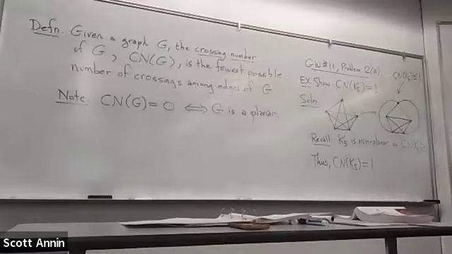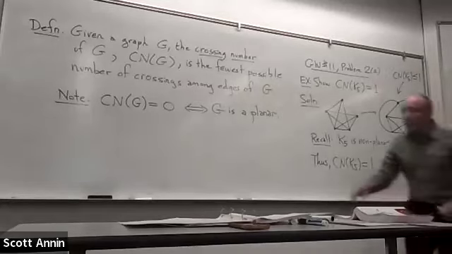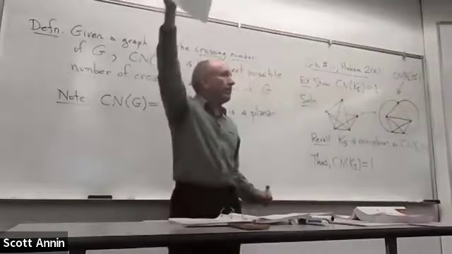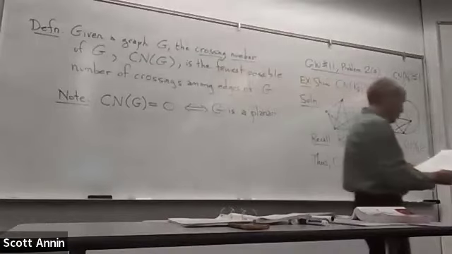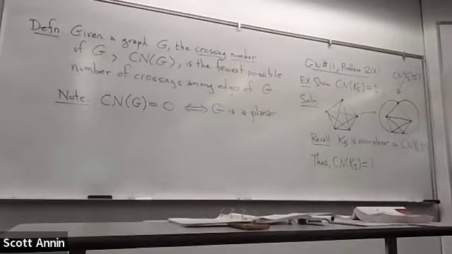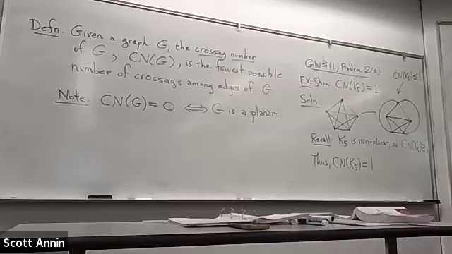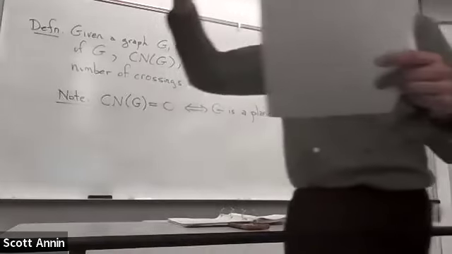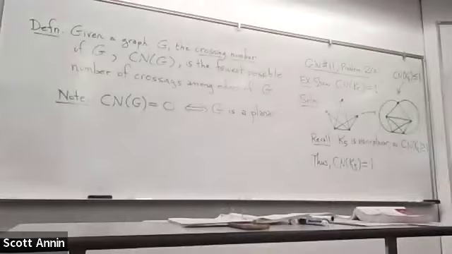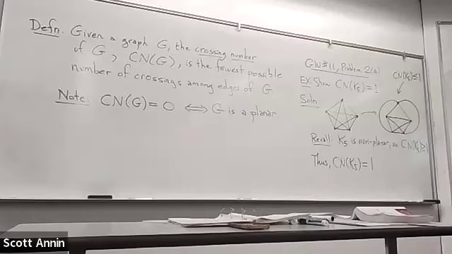So I actually have in the group work a summary at the very bottom, which says that in order to show that the crossing number is n, you must do two things. The first one is the picture: show a picture of the graph in which you have the right number of crossings. And then you have to prove that you cannot have done better than that. That's the second part of it.